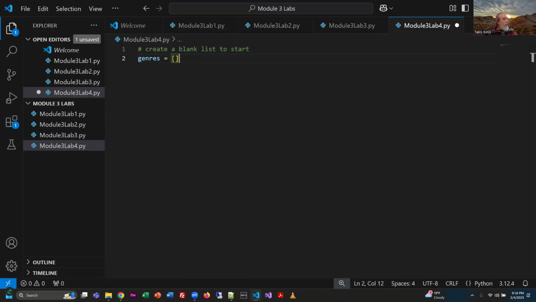Let's start coding here. We're going to break this down into a couple different pieces. We have plenty of time left, so we're not in a time crunch. But think about what we're going to do here. We have our blank list already ready to go. The one thing we need to do is put a menu on the screen with all the options. The other thing is we will add genres, which is a repetitive process.